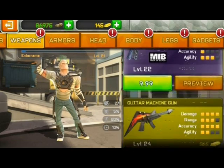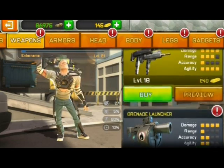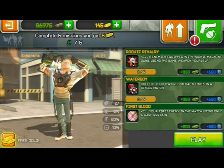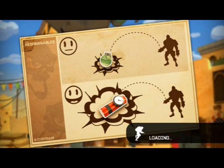Guitar machine. Where did I even get that one from? I don't remember. I think I might have gotten a weapon pack that had that. Okay, I want to use this one. Use a winter ghost rifle. It's ghosting. Sandtown or something like that. I don't know.